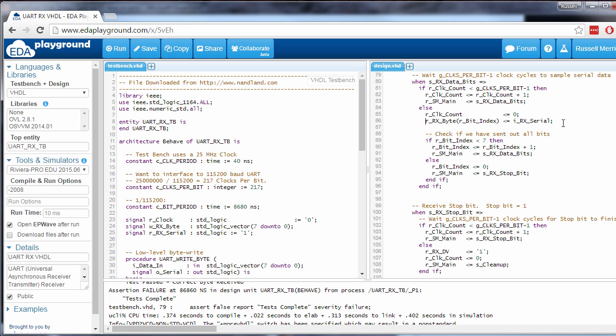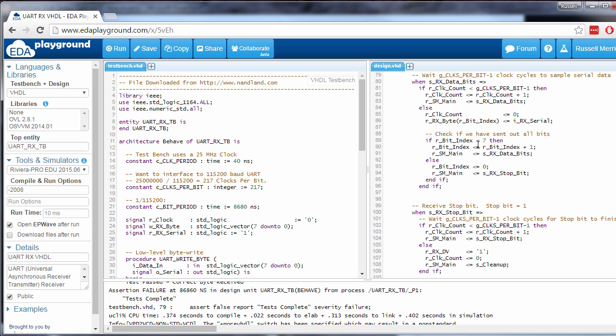This is something probably a little bit new, but RX byte is going to contain the parallel received data in a byte form. If you put parentheses like this, then what that's actually doing is indexing a particular bit of this byte. And bit index is an integer that counts from 0 up to 7. It starts off at 0. So the very first thing we do, our bit index is going to be set to 0, so we're going to assign bit 0 of the byte to the RX serial input.